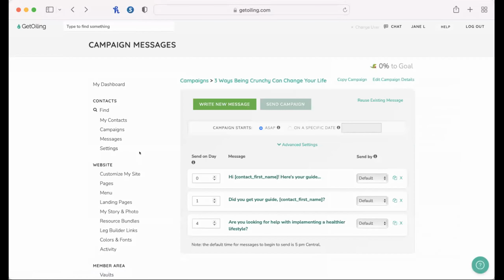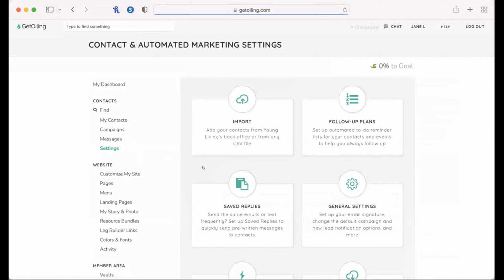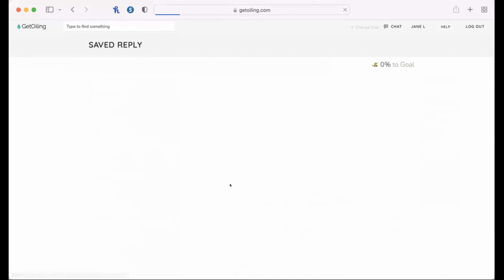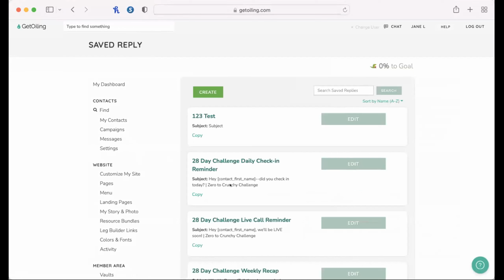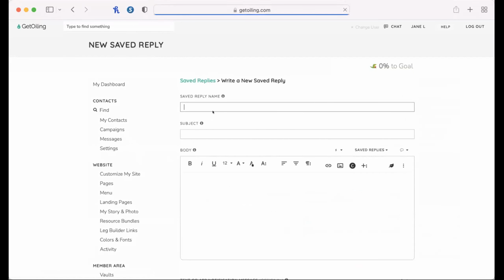Now, to address Rebecca's question, and this is like a cheat code for a lot of places on your website, especially if you like to use a content partner, like first of the month resources, like a newsletter, that kind of thing, and you want to make it your own. Maybe you want to make sure that you're always sharing a link to your member area at the bottom of every email, even if it's from a content partner. You can create a saved reply that you can drop into other places.